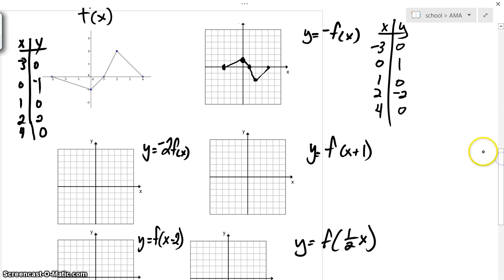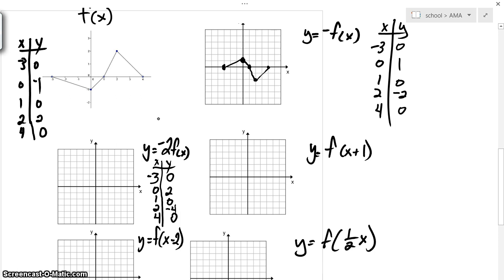Let's take a look at this next transformation, negative 2 times f of x. Well, again, something to think about is that the negative 2 is being multiplied to the y values, leading us to realize that our x values will remain unchanged. But just multiply all the original y values by negative 2. Of course, 0 times anything is going to remain as 0.